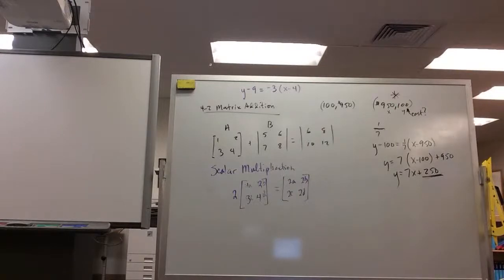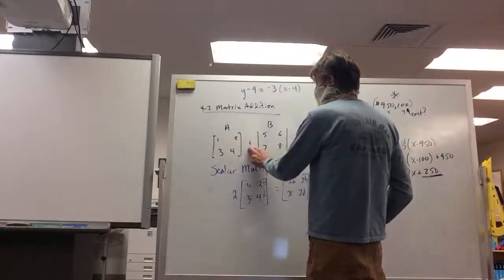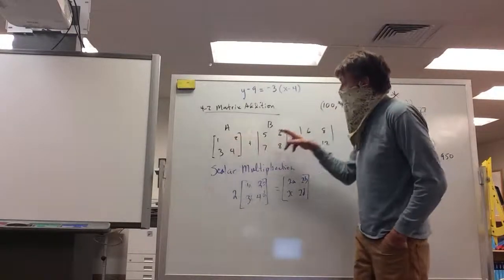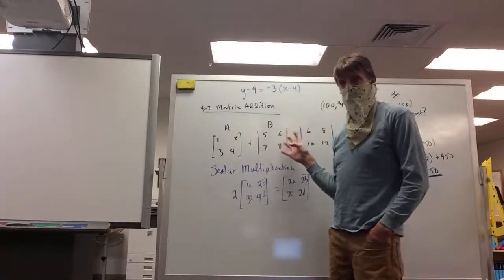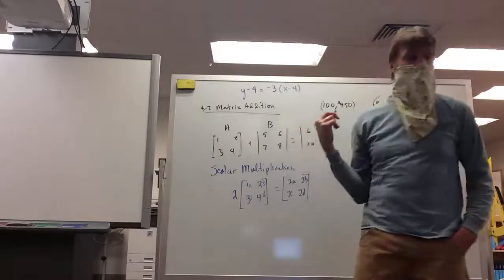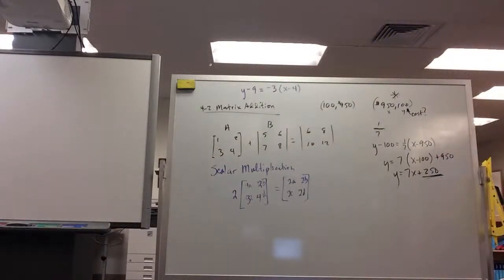We can do matrix subtraction as well. And that's the last part of this. It's no different than addition, it's just that we're going to subtract them. You have to have the same dimensions of the matrix in order to subtract. Of course, you have to have an element per element when you're doing the subtraction.